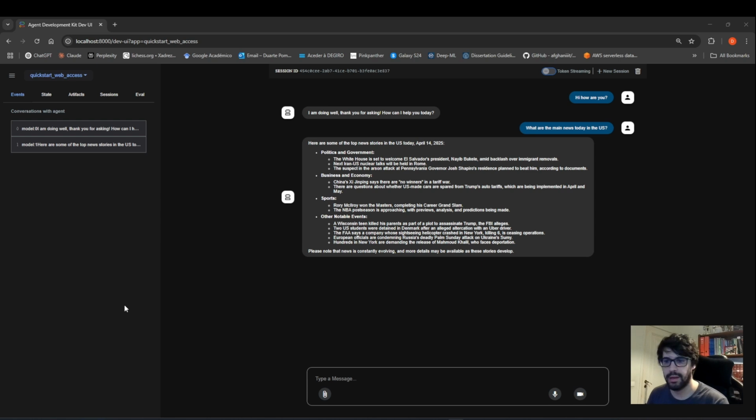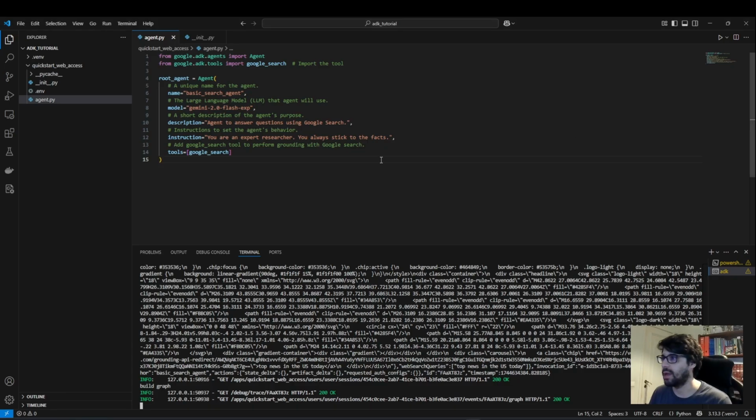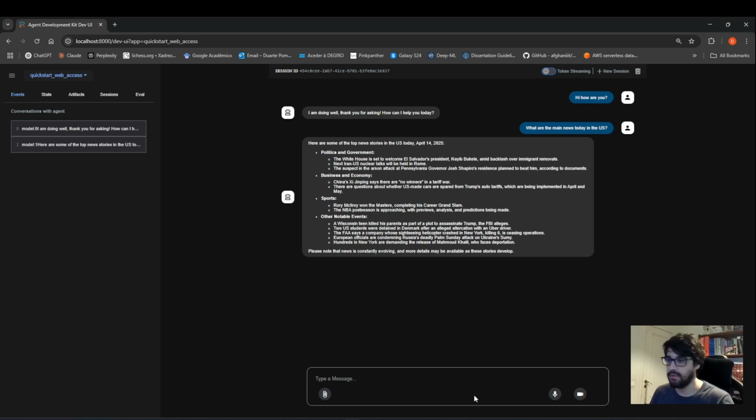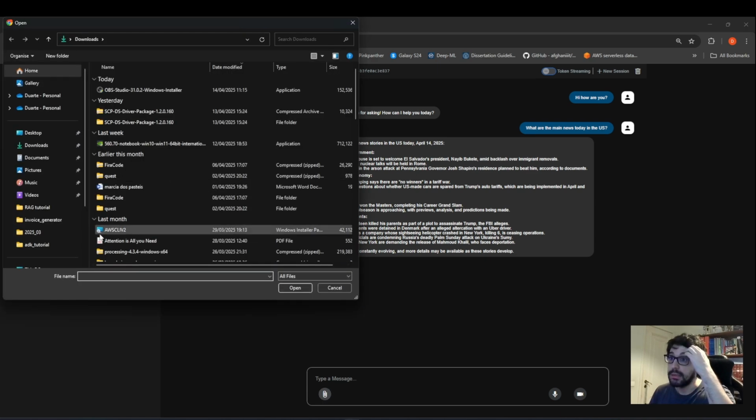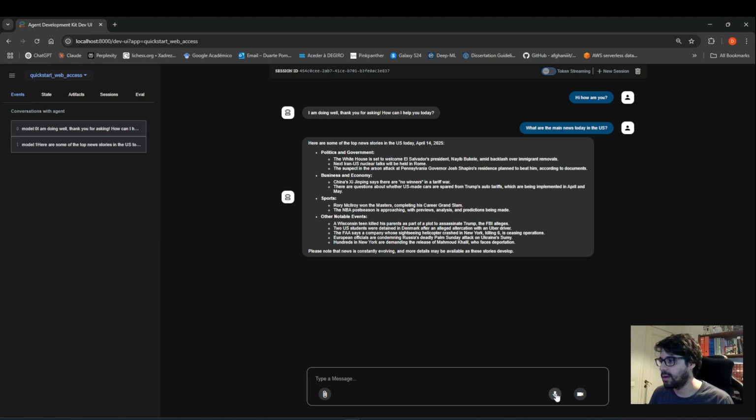So you really can see how easy this is to set up, and right away with just a few lines of code you can already have something like this. You have an agent that you can chat with, that can use the internet. And you can add files, ask questions through audio and receive audio back. You can even record your face and ask things like, how many fingers am I holding up? And it will answer.